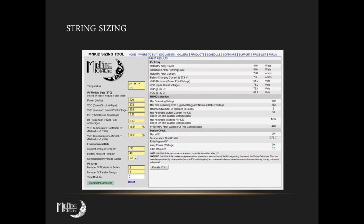So here it's a very small array. You're only using about 30% of the kid, but it will go up over 1, and you'll see 1.1, 1.2. That's fine. As many of you probably already know, you do not get full rated wattage out of an array. Typically it's probably about 80%, so that's why we say you're good up to about 1.2 or so, and after that you can go 120% over what you think the kid will handle, and it's probably just about maxed out at that point.